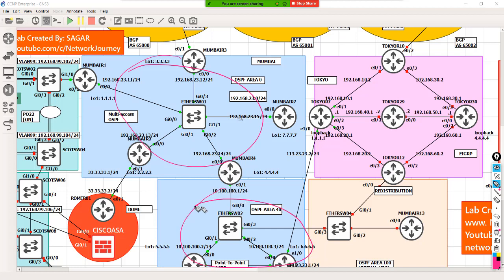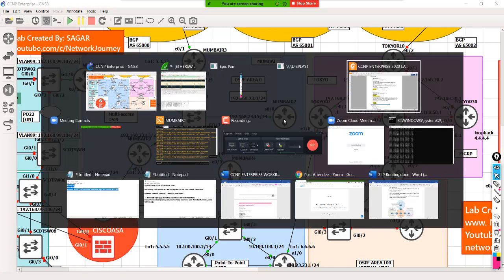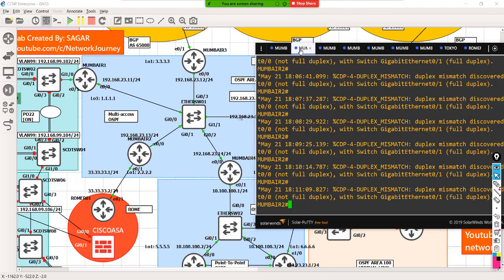I'm going to configure OSPF over here. Now they form multi-area OSPF. There is one more OSPF section here between them, and over here I have EIGRP, and on this router I'm going to do redistribution. I'm going to inject EIGRP routes inside OSPF. Similarly, the OSPF routes I'm going to inject inside the EIGRP process. Okay, fine. So I have the initial configurations, like IP addresses on all of them.